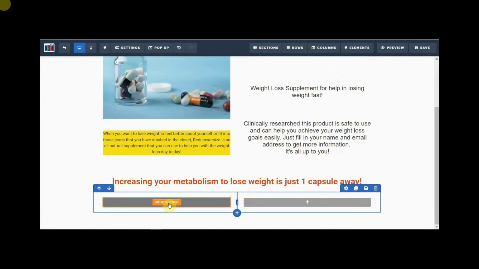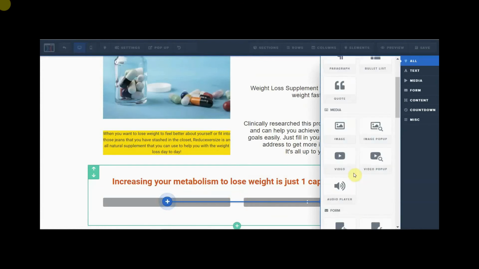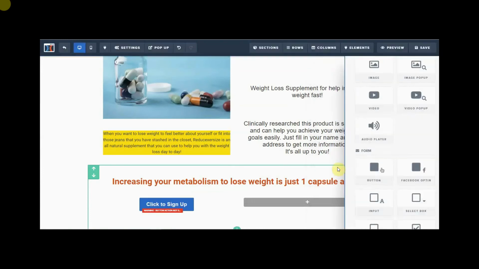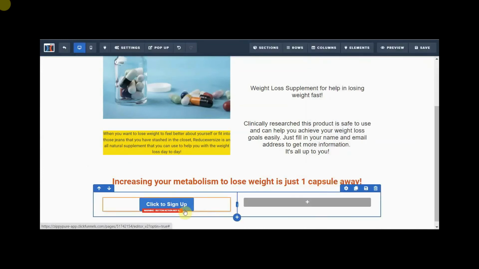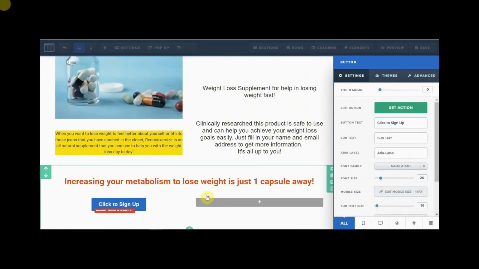I then go to the left side of the two-column section and press the Add New Element to get a button call to action that I want to put there. I click back into the button section and want to change the wording. I go to the button text area and click into that to write, "Click for more information."